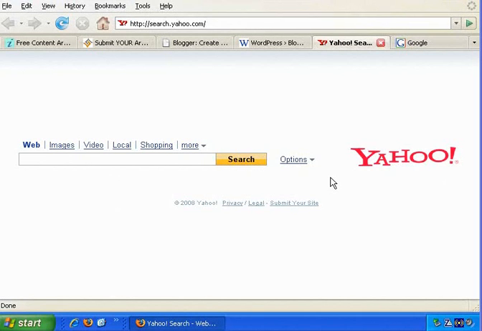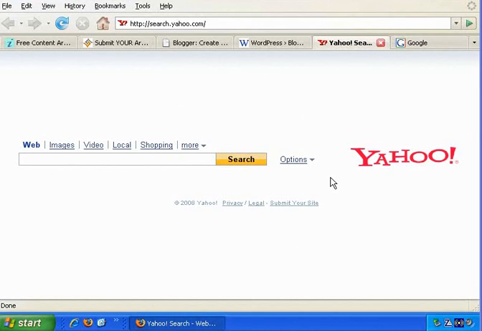For example, a link from, let's say, CNN.com to your site is obviously a lot more valuable than a link from a site that's only been on the internet for a couple of months. So, different links are thought of more highly by Google and Yahoo and Microsoft Search than other links. So, you can go for quantity, and you can also go for quality.